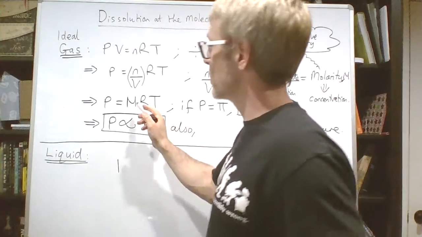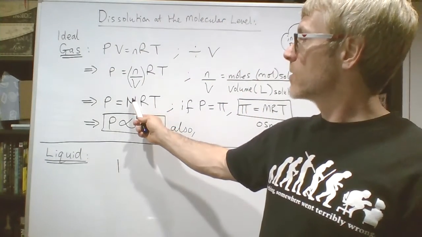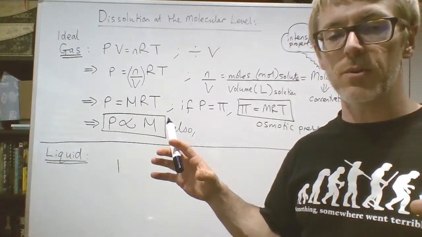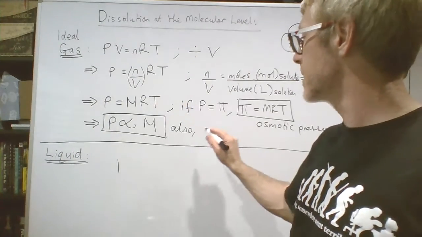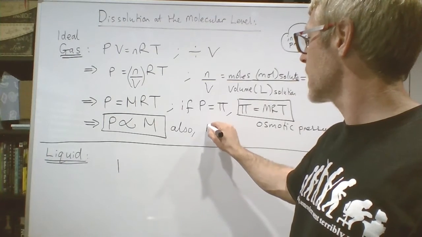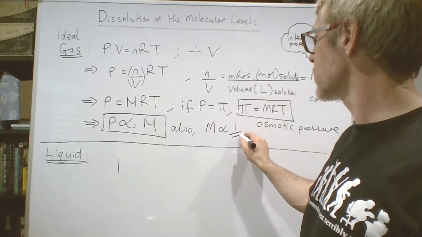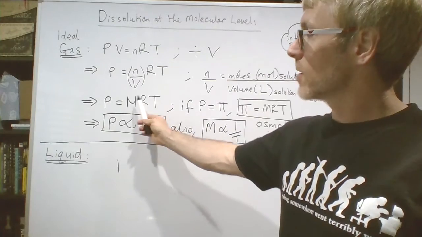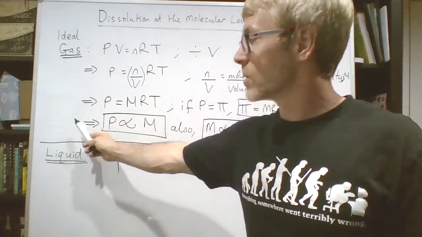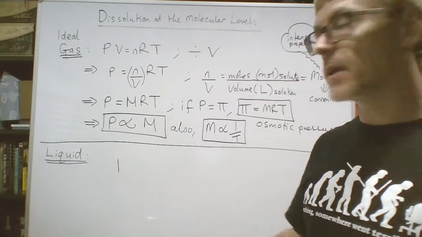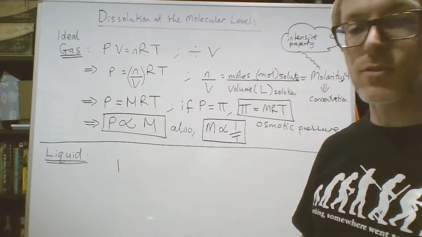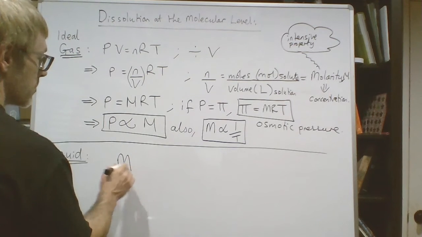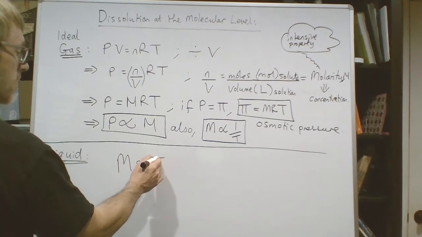If I look at the relationship between concentration and temperature, if I bring temperature to the other side of the equal sign, to separate concentration and temperature on either side, I can see that concentration, molarity, is proportional to 1 over temperature. So there's an inverse relationship for pressure. Again, because they're a product on the same side of the equal sign, when one of them goes to the other side, it becomes a denominator, whereas the previous one was a numerator. So there's an inverse relationship. This is now going to contrast with a liquid, where we can see that concentration is proportional to temperature.